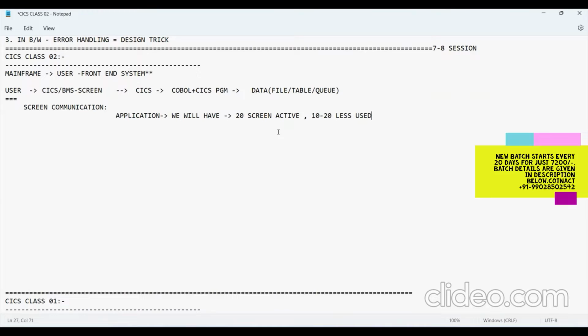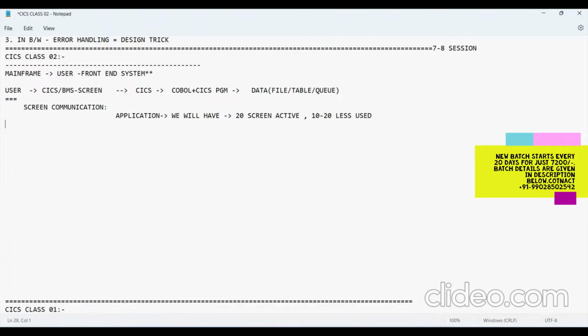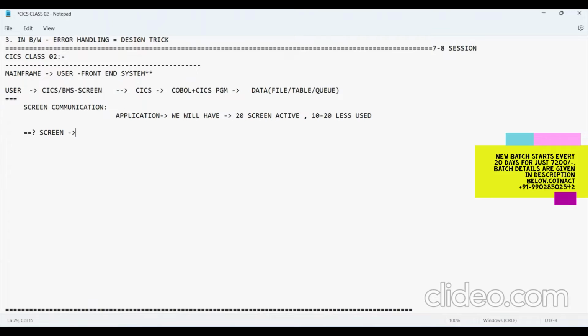Some of the screens are used every day, every minute. Some of the screens are completely useless. Nobody uses them. Sometimes you even forget there is such a screen. So I would like to tell you how exactly you need to design a screen, and how you need to interact with the screens. These screens will sometimes be menu-based screens only. They contain only menu information. They don't do any data processing, no data processing at all.